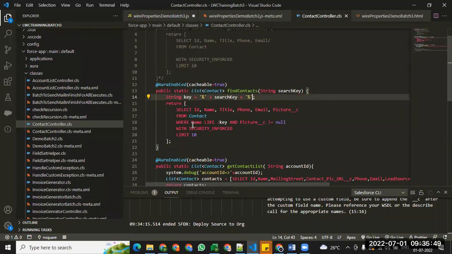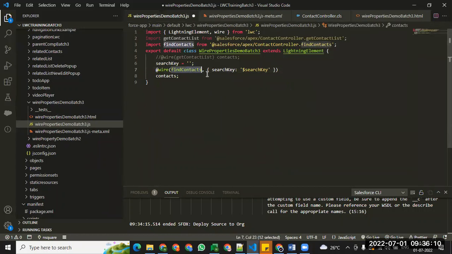In the query, we have where Name LIKE key. Whatever we are typing on the UI, I will show you that, then that many contacts will get displayed on the UI.